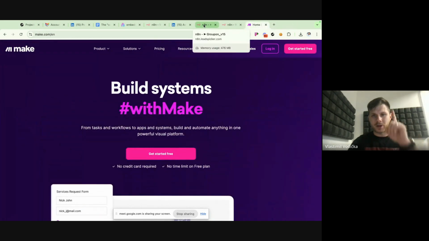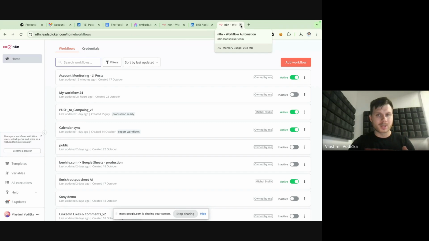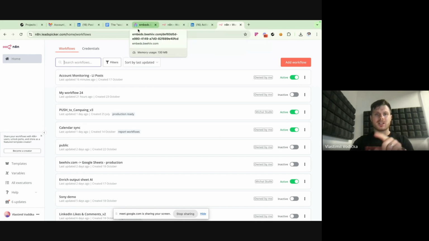All right, so we are going to use this tool. The next thing that we are going to use is Google Spreadsheets to load the list of people and then update the list. We are also going to use Google Chat, but I believe it can be replaced with Slack or anything. And we are going to use our Leadspicker API, and we can go right into this.